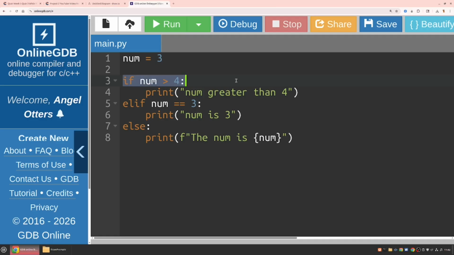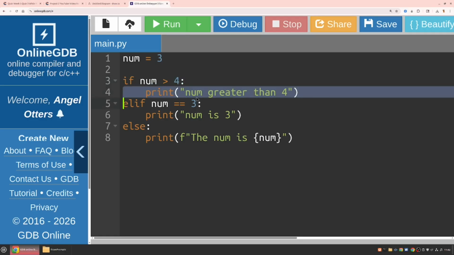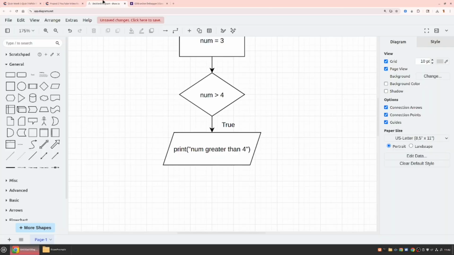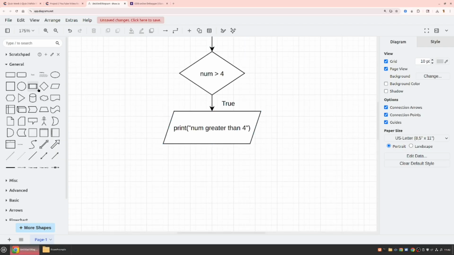If this is true, the program flows here, and then the program terminates. So you get the output and then it terminates. If this is false, then the next condition is evaluated. So we're going to do another condition.